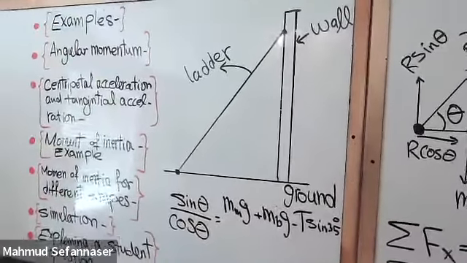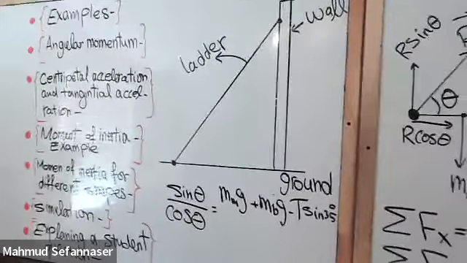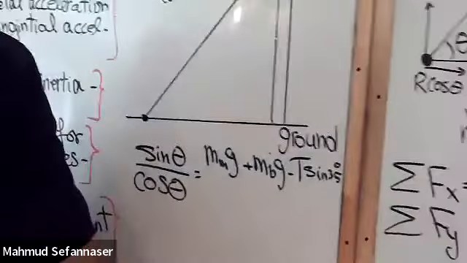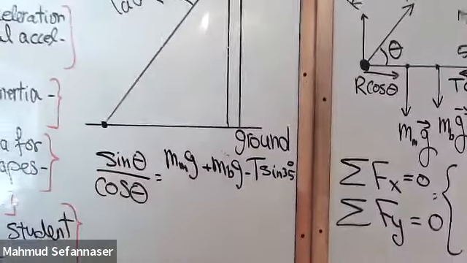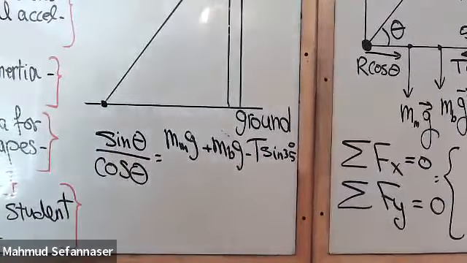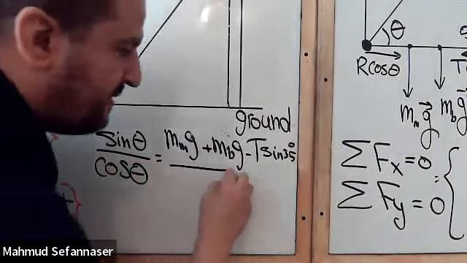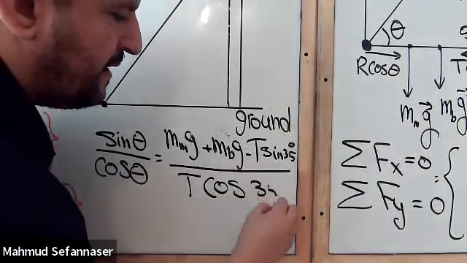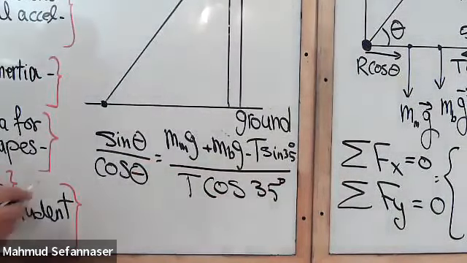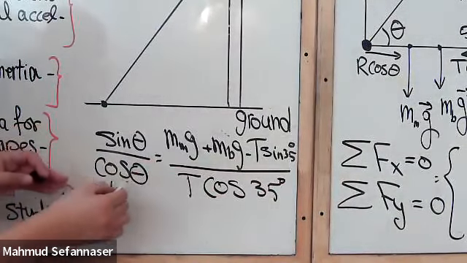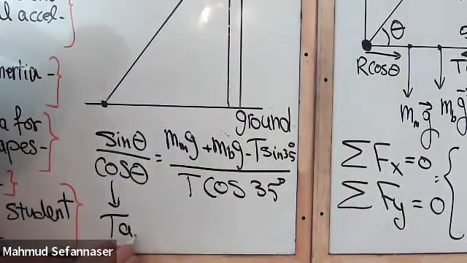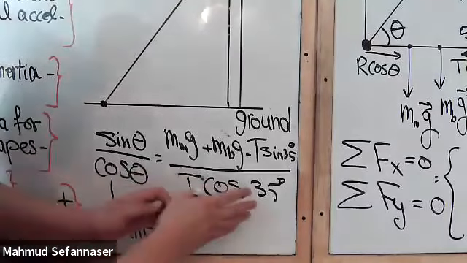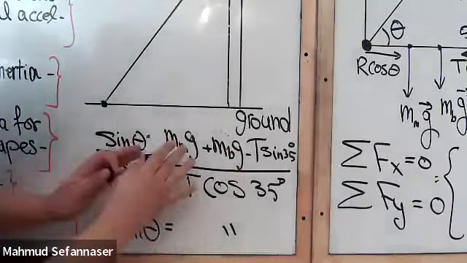And maybe it's a good idea to go a little bit down here, guys, and make this a little bit closer to you so you can see the answer. Okay, so this is very nice. I need now to divide the whole thing here by t cosine 35 degrees. You know, guys, that sine theta over cosine theta will give me tan theta, which is very nice. And that is equal to the same thing here. So there is no difference.